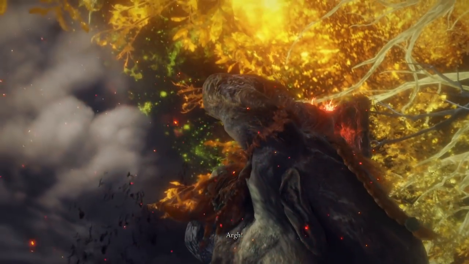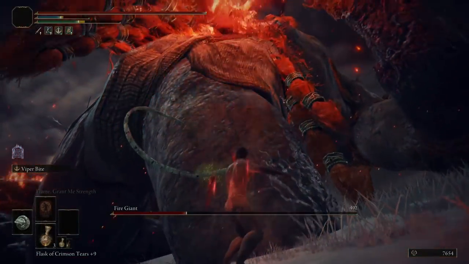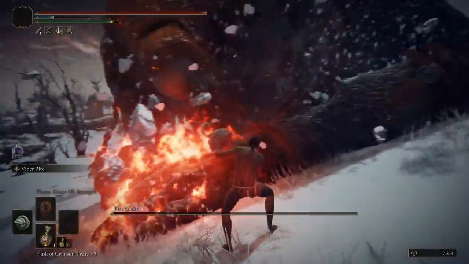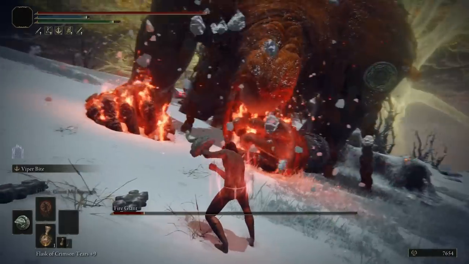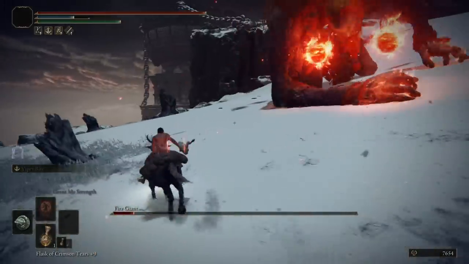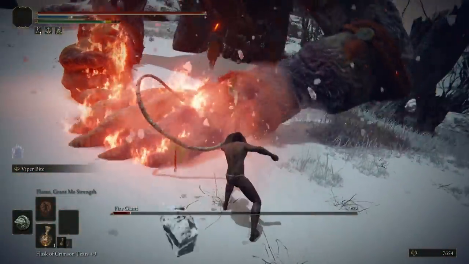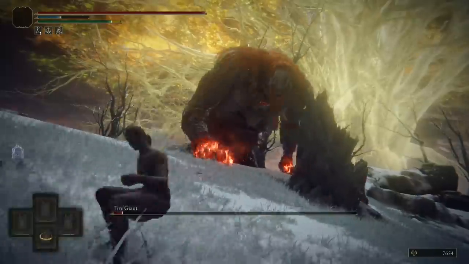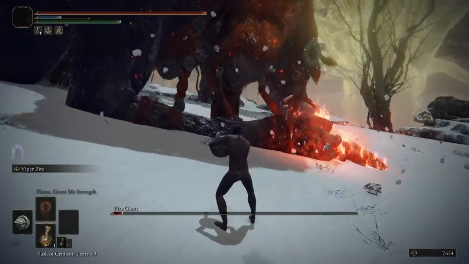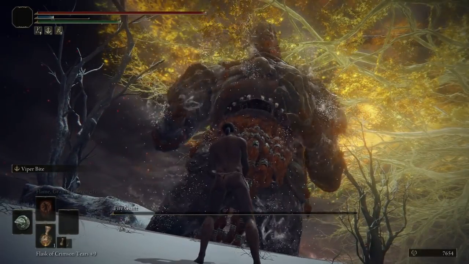And after he rips his own leg off to stop the snake venom, we continue the fight by baiting his melee attack so we can hit his weak spots. With Fire Giant down, we go to the forge.